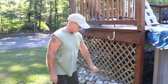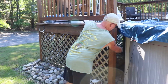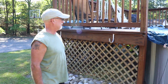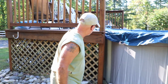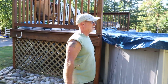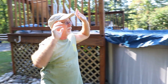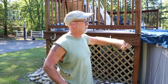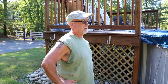Alright. I'll put a stake here, stake this down. Believe it or not, guys, I gotta go under here. Yeah. And tie it off. And I should take some wasp spray with me because good chance there's a wasp nest in there too. Then I'll tie those 2 to the rail there, and then I can tighten up the cable. Cable tighten is the last thing I'm going to do. After that, I'm not going to take the filter apart until tomorrow, which will be fine because I want to get some of this water off of the cover that Tom has on it. And then I can put the stuff away on the top of the deck.